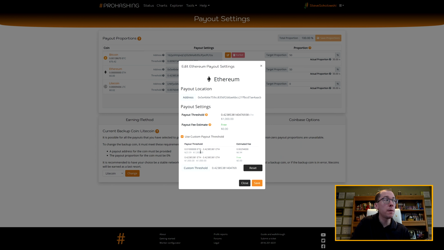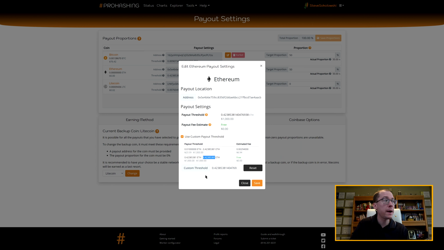We have to have this minimum because the minimum has to be well above twice the network fee. That's because $6.94 would be lost in sending the transaction to you, and then you would have to spend another $6.94 to re-spend the money to somewhere else. Otherwise, it would be what's called dust. So that is just a network limitation that we can't work around. However, you can get a free payout if you set your payout threshold to above 0.42 or so ETH at the time of this writing. It may change in the future.